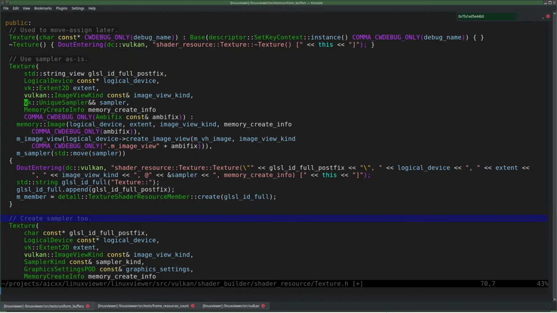I'm going to need a new sampler and the memory create info. Well, these two maybe only. Then we can do this again, and then this again and this. Yep. So these two.